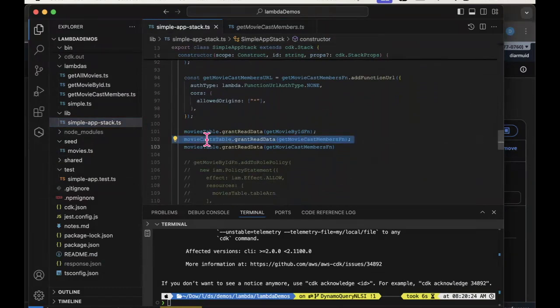This line gives the movie-cast Lambda read permissions on the movie-cast table. And that single line caused the CDK framework to generate the necessary CloudFormation template code to tell the CloudFormation service to create the policy for me.